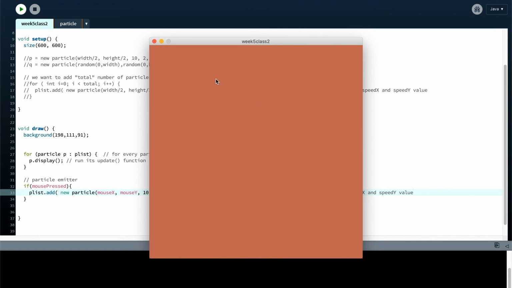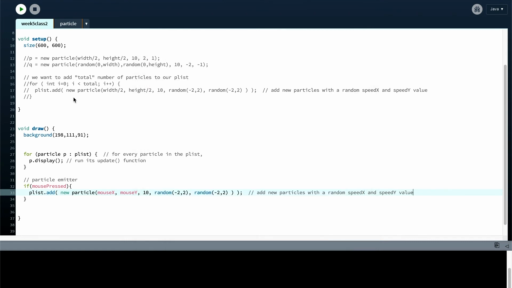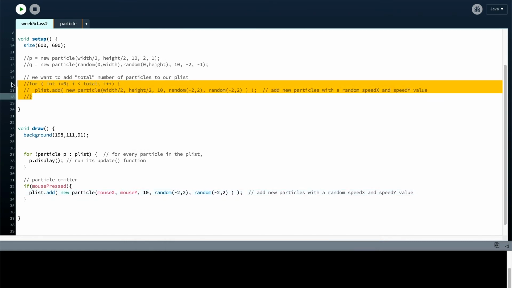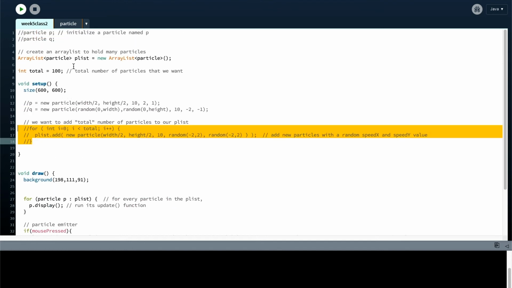Okay, very cool. So now we've gone from a static way, where a certain number of particles are generated at the beginning and move around, to this interactive particle emitter that is kind of like a drawing tool. The last thing we're doing today is making a whole other particle. Luckily, we can copy and paste most of it, just to see another example of how this could all come together.